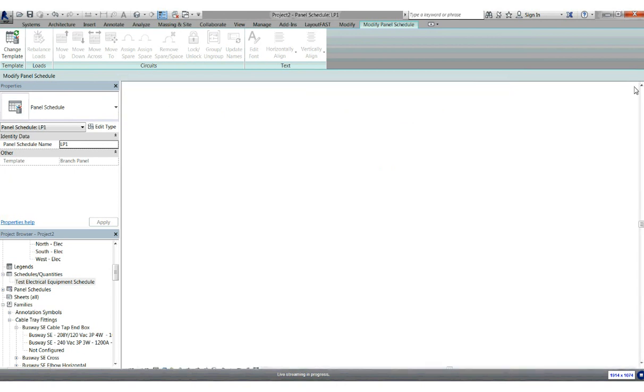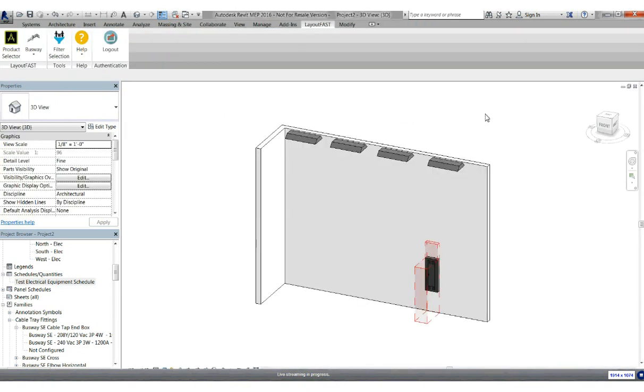It's your typical RFA. We spent quite a bit of time trying to develop a technology that would basically control the RFA from the cloud. Now, instead of your typical BIM repository on the cloud, where you have RFAs up there that have been there for quite a while, some manufacturers just dump stuff onto Seek or other BIM repositories like that, and they pretty much stay there. They're static, and it doesn't get updated. Plus, the information that they put onto the RFAs is very limited. So, as you can see, LayoutFAST is pretty fast.